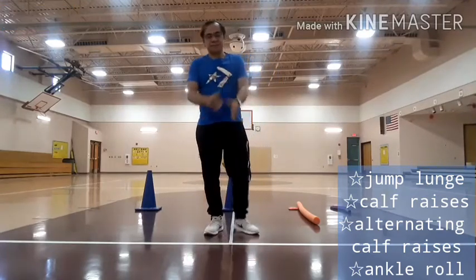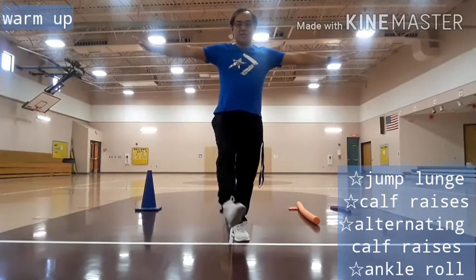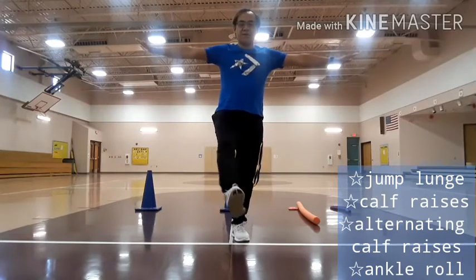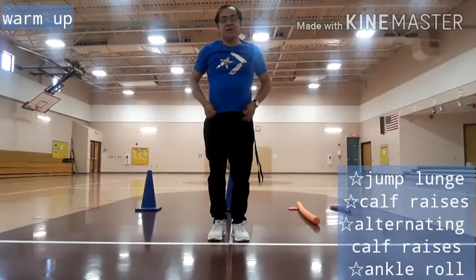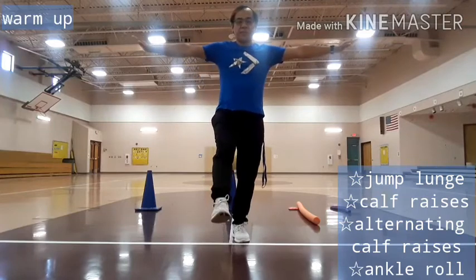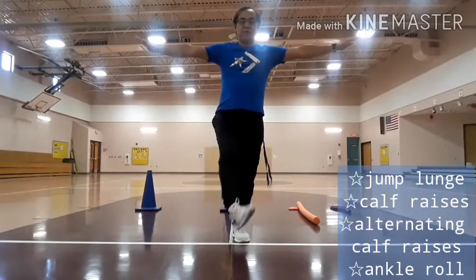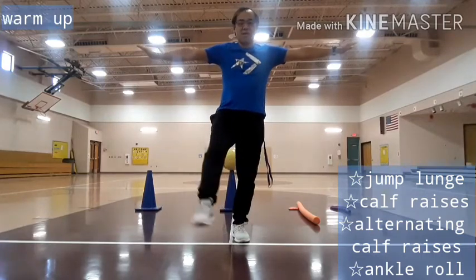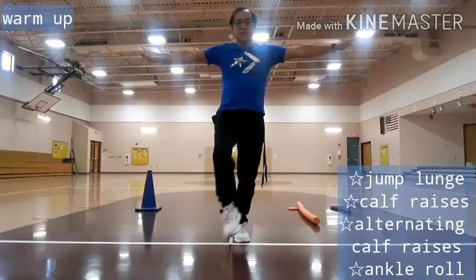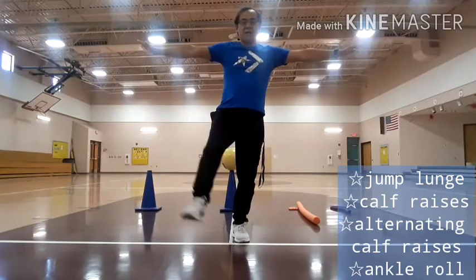Up next is ankle roll. Same position, same movement. The difference is you need to turn your toes towards your right, and then towards your left. If you're ready, kids, I'm ready. Let's do ankle roll. Ready? 1. Turn to your right. 2, 3, 4, 5, 6, 7, 8, 9, 10. Let's do it backward. 1, 2, 3, 4, 5, 6, 7, 8, 9, 10.